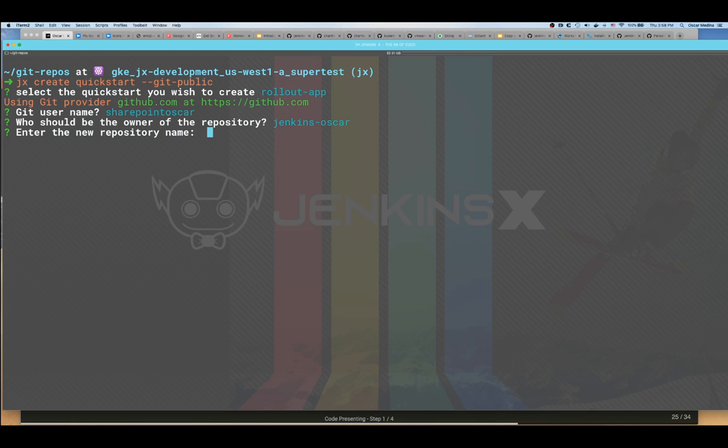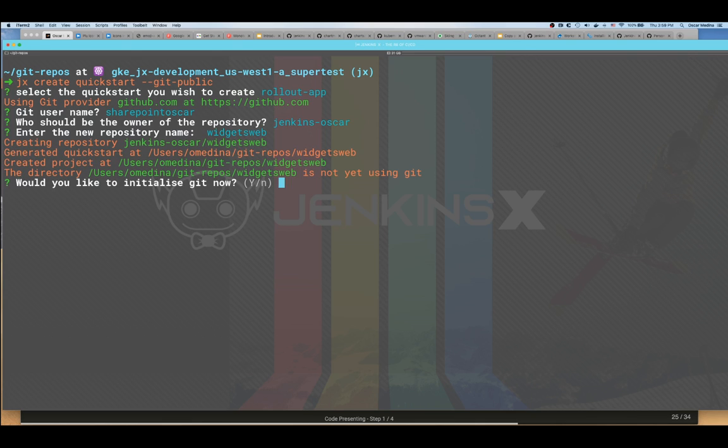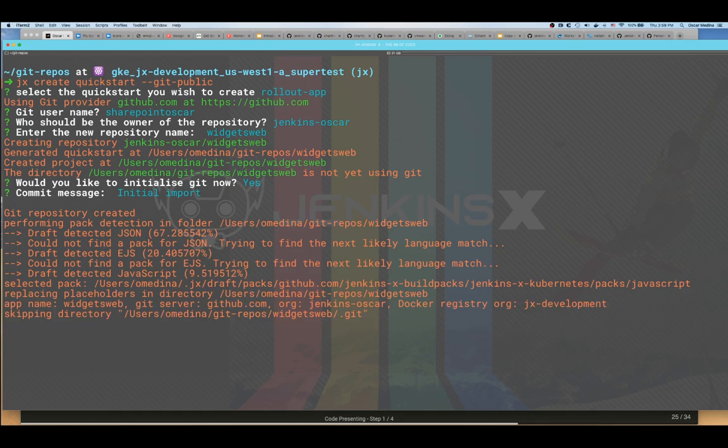I'm just going to call it widgets web, and it's going to create the repository in the organization. It's also going to ask me if I want to initialize it, which I do, and I want a commit message that says initial import, and it's going to create it. All right, so if you're following with me, you should be executing that command and answering the questions as I did.